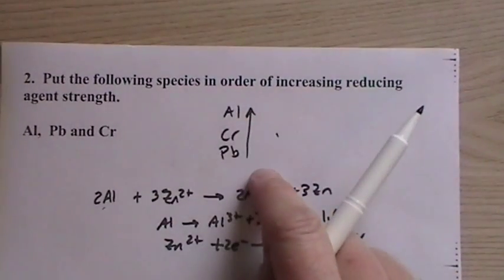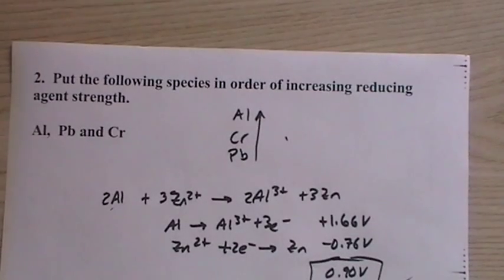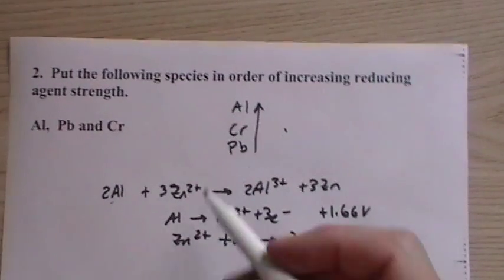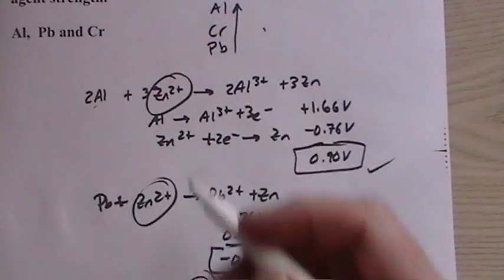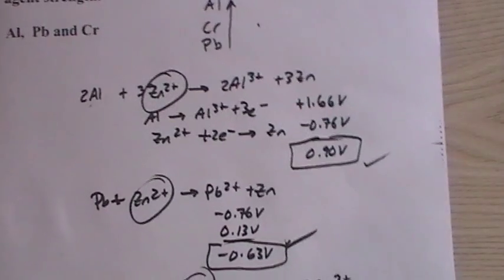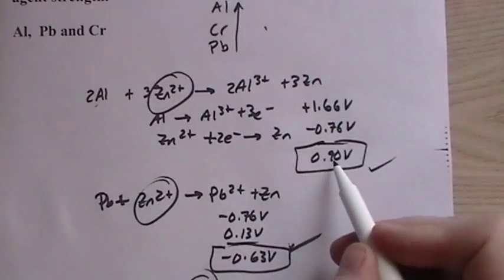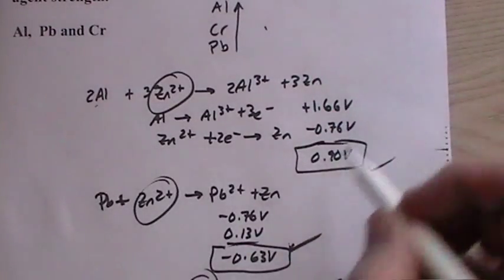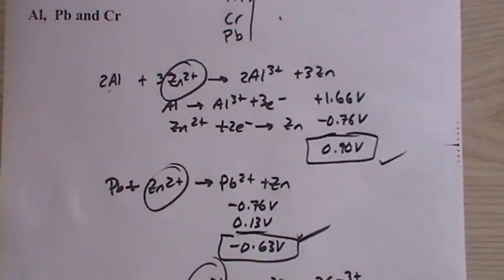So you can look at the table, and that's fine, but I just wanted to show you why that happens. We could have used anything we wanted here. This would have worked for any of the metals or hydrogen that's in the table. We would have still come up with the same sequence. Maybe they'd all have been positive, but this would be the most positive. Maybe they were all negative, but this one would be the least negative. And they'd still all follow in the same order.